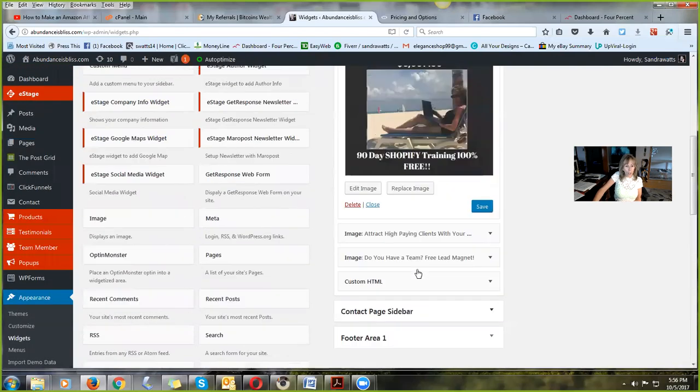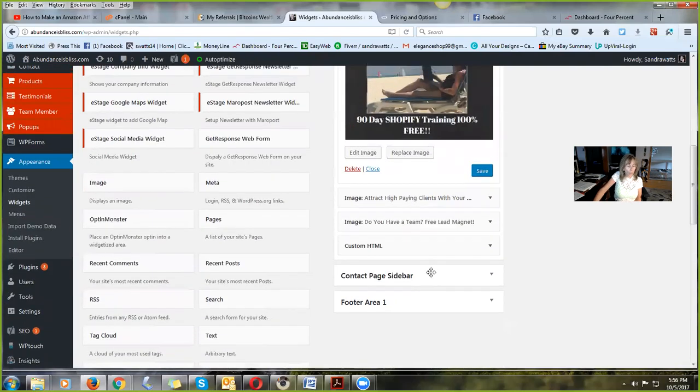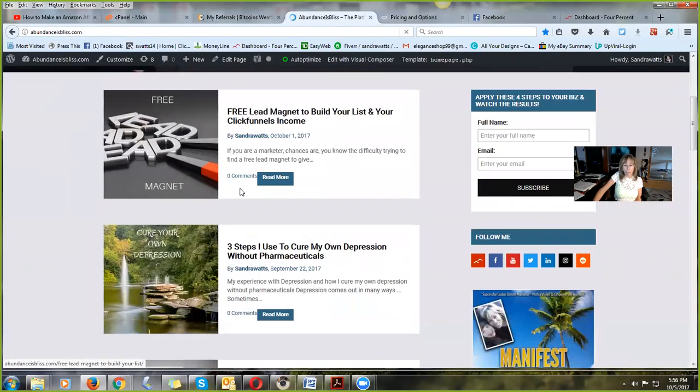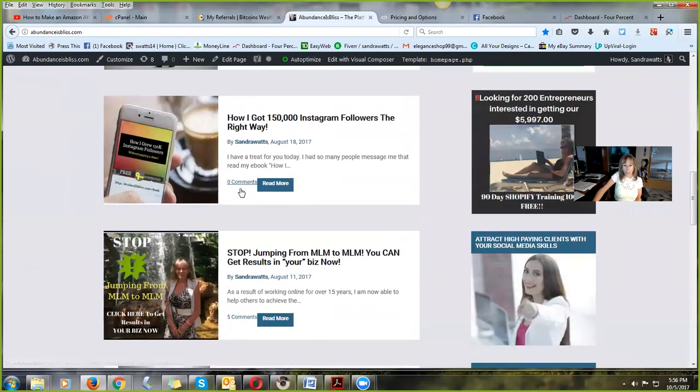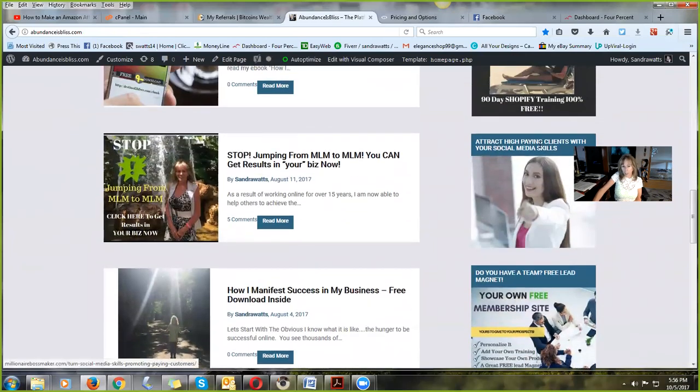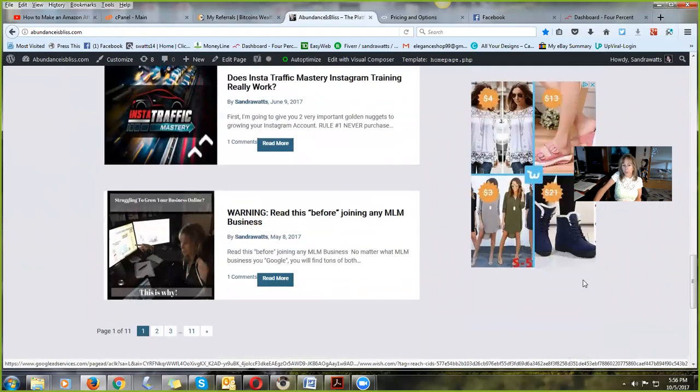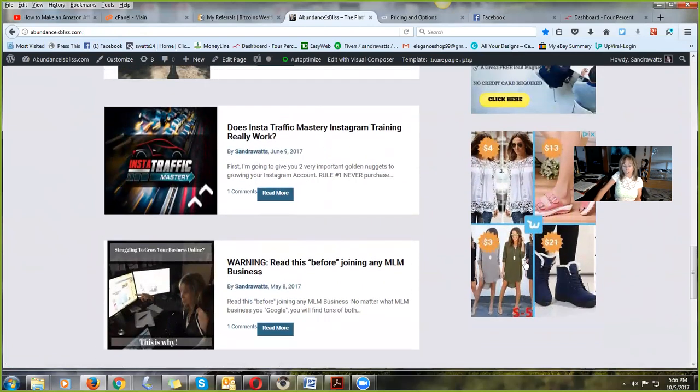So widgets are pretty easy. You can go through each of these and see what they do, install it, and then go take a look at it. Like view your home page to see what it looks like. Which is what I did with mine, and I put the title in the ones that didn't have. This one also has a title, and this is the Google ad, and that will change depending on whose computer screen is watching your site.